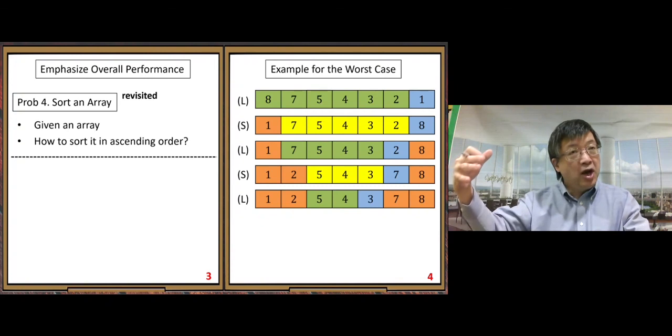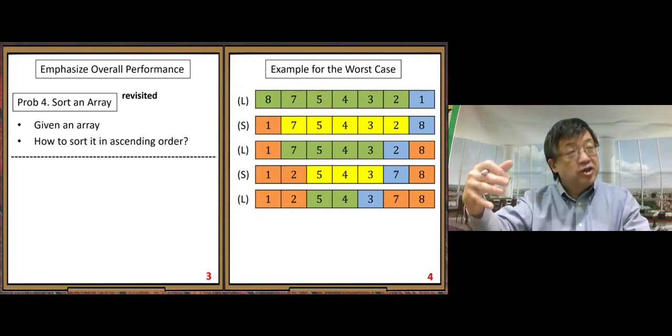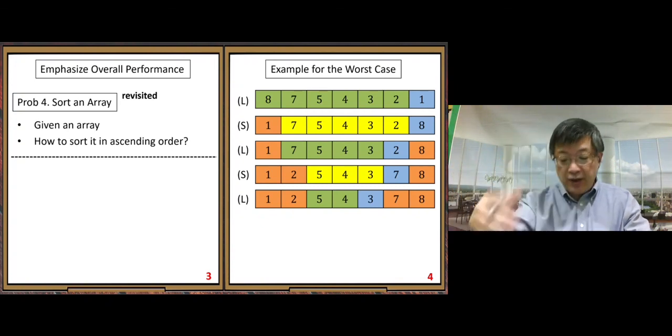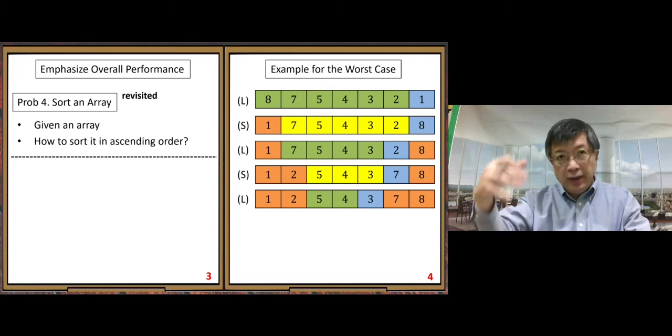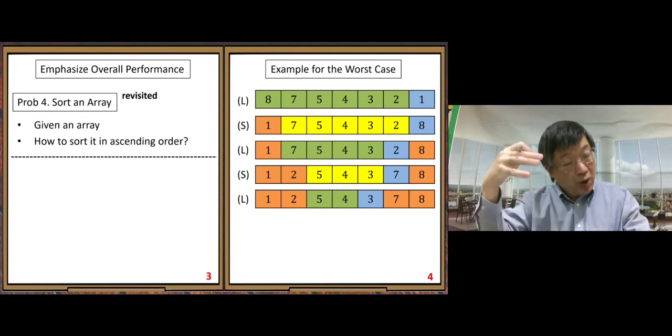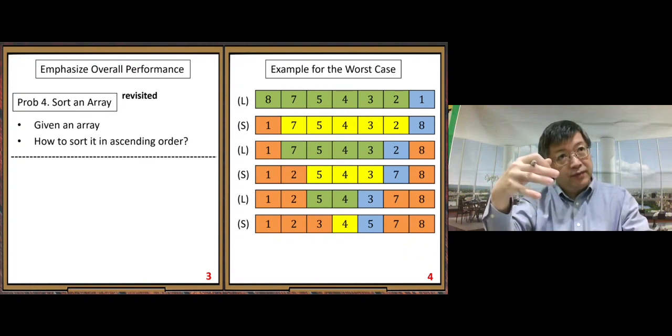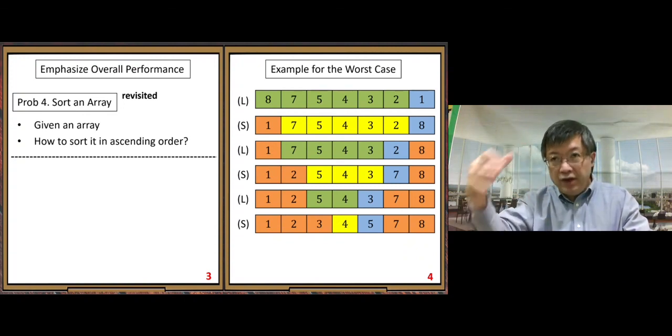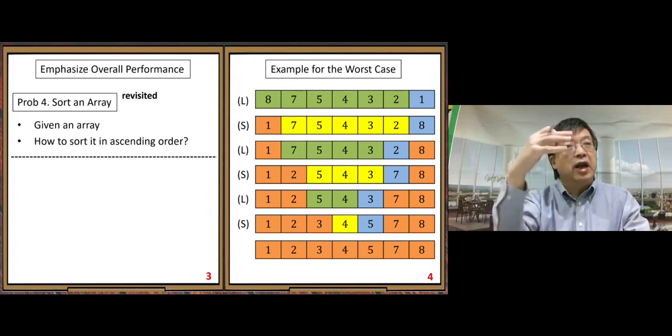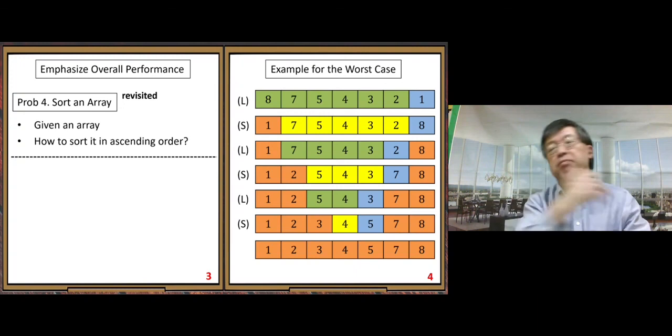Then next time, 3 is the pivot, so it is an L case. Then we need to do one swap. Then for the last 2 elements, 5 is the pivot, no swap, it is in place, and the last element is automatically in place.